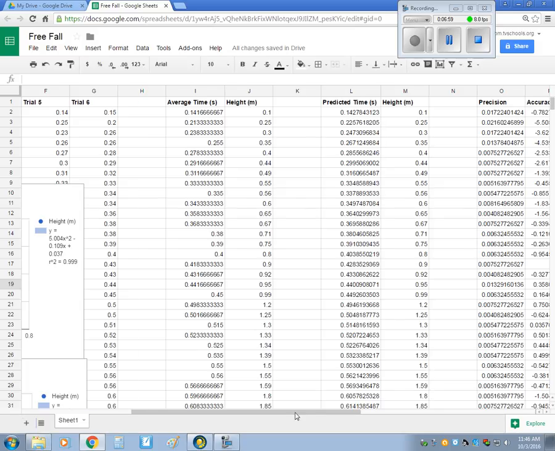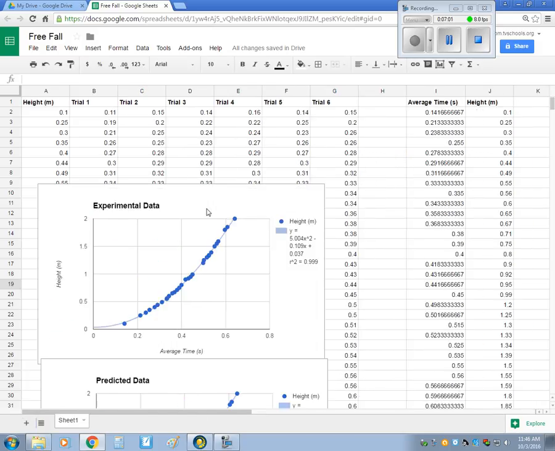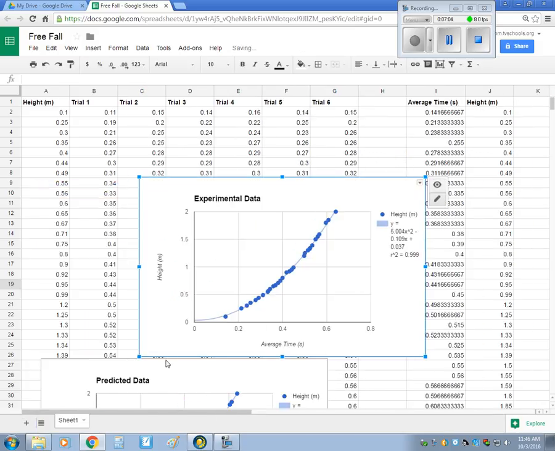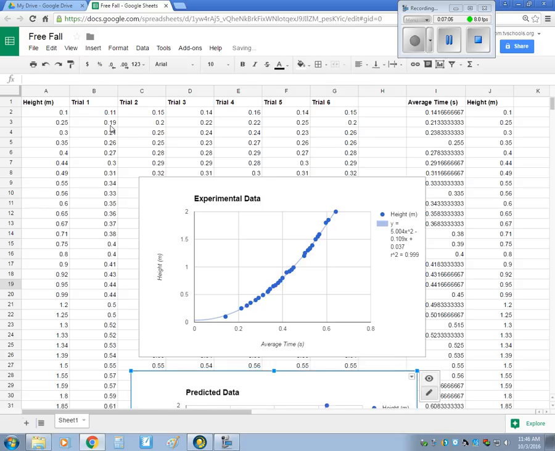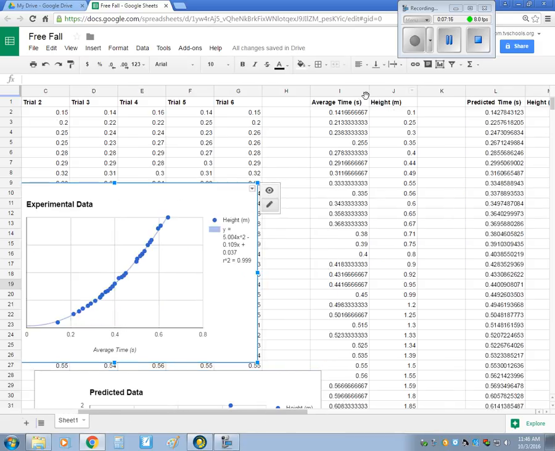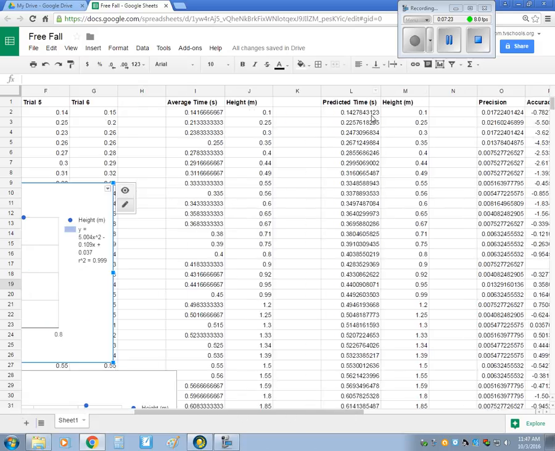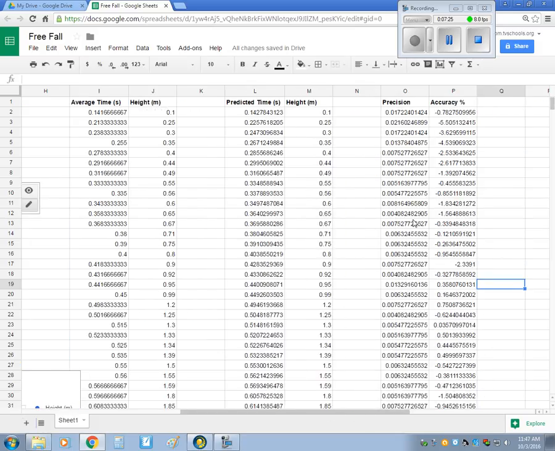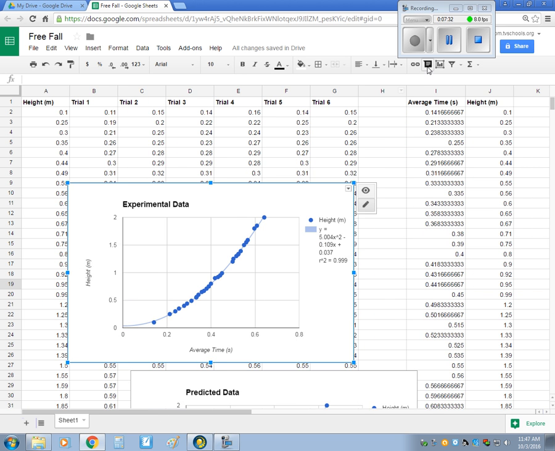But there you have it. Notice with this experiment we have multiple situations. For each situation we have multiple trials, and that's where you keep everything the same and you just test it over and over again. We got our average. So we got our plots for our independent versus dependent variables. We have something to compare it against. So we got our predicted values, and we have our precision and accuracy. Hopefully this will help making graphs for future experiments.